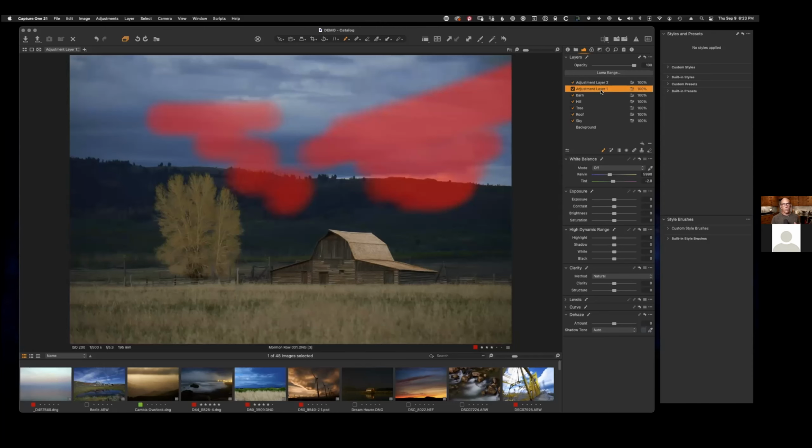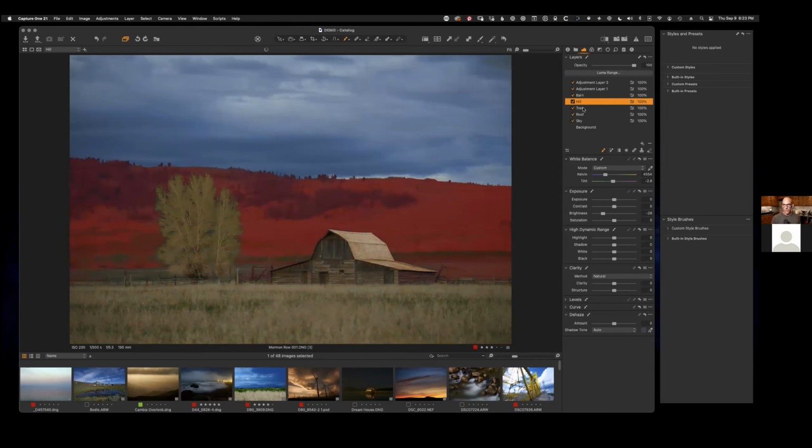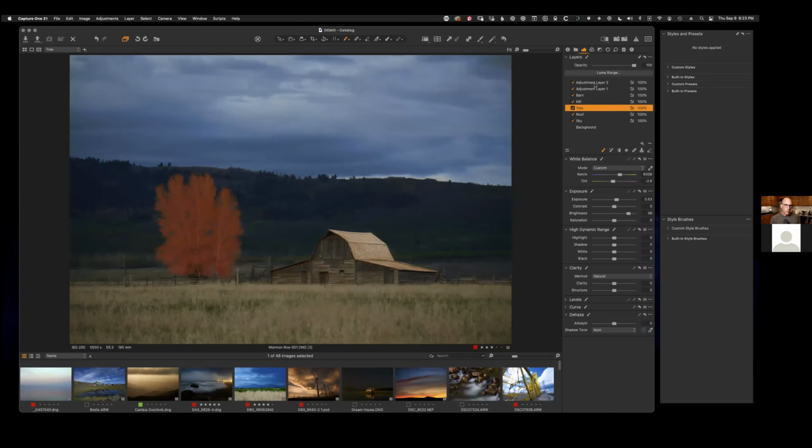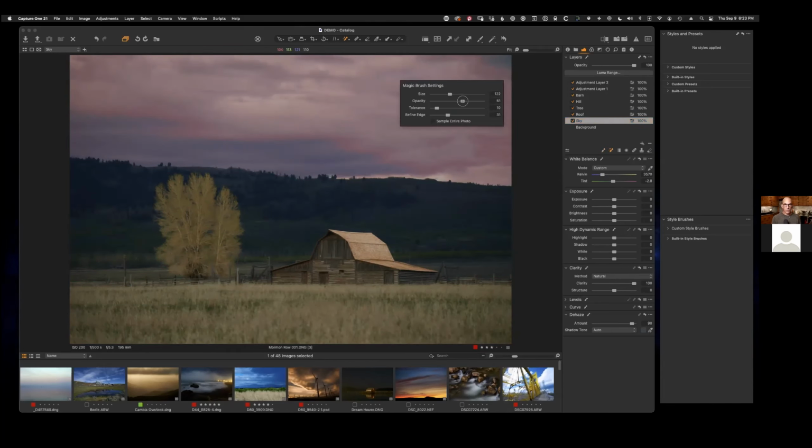I don't remember if it came out in 20 or 21, but it's one of those tools that you don't really appreciate until you've got a lot of layers going on in an image and you're jumping back and forth and making sure that your brushes are matching. So that's nice. One of the other things that happens is once you've made a selection, let's just say like the sky, for example, and I'm actually going to go ahead and select this even darker so we can see it happen.